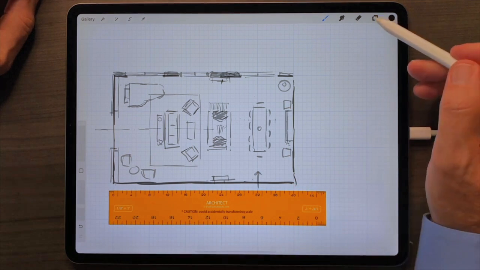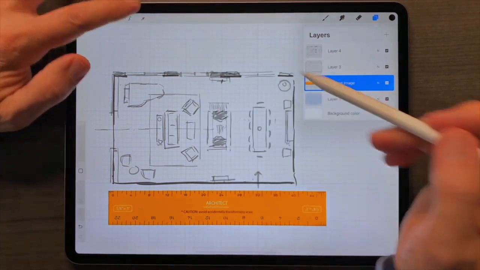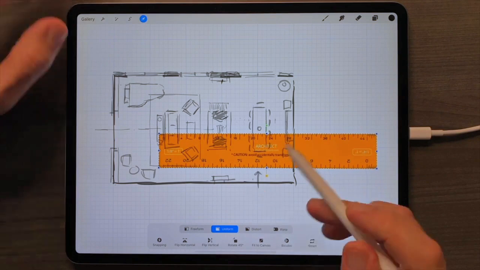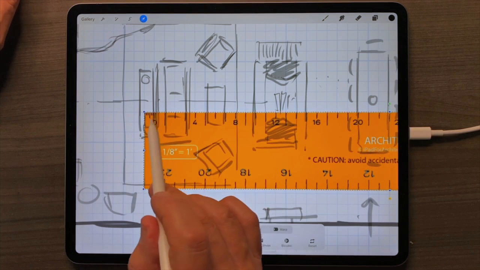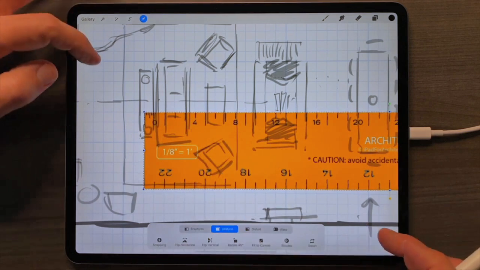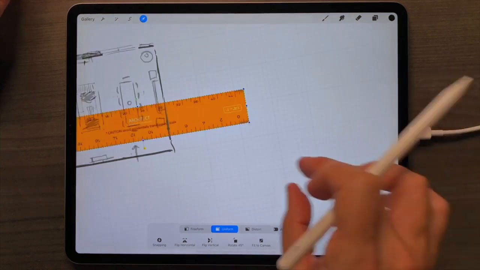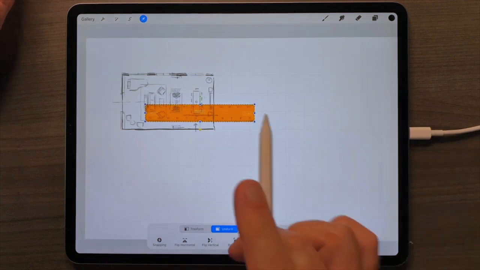And at any time I can go back in and activate the scale layer and tap the move. And then I can come over and just check and see, am I way off or am I pretty close? So here I've got about a 3-foot deep sofa, so that's still working. And I'll do this, notice this 2-finger pinch to get back to the original size.